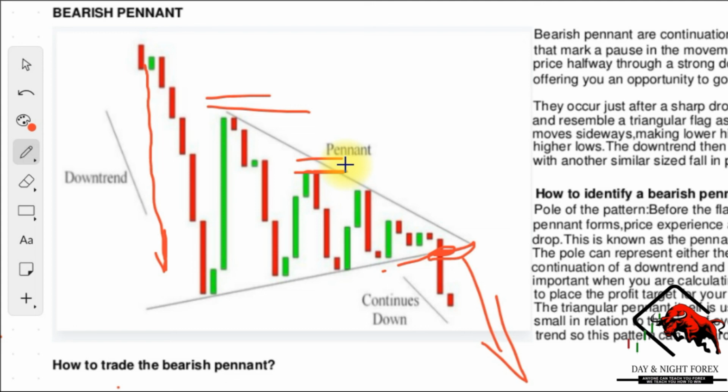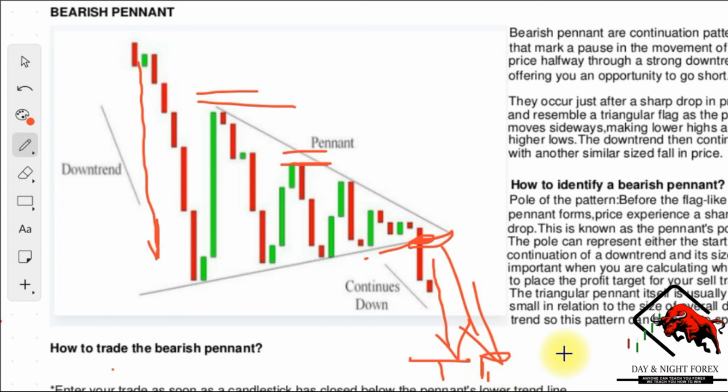So place your profit target by measuring the initial drop of the price. So how many pips the price initially fell by, that is the amount that you're going to measure to set your take profit. So you have your TP point, that is how you measure it. For example, if the initial price drop was again 80 pips in size, you should place your take profit 80 pips underneath your trade entry point, so that's where you will be able to exit.